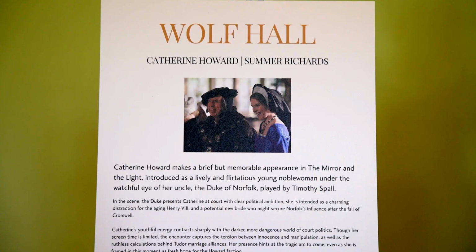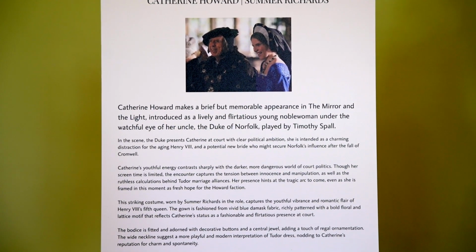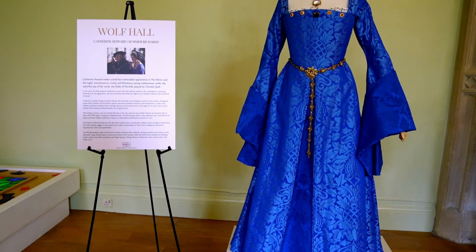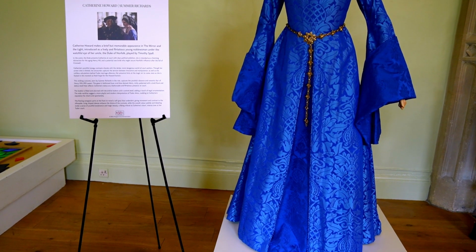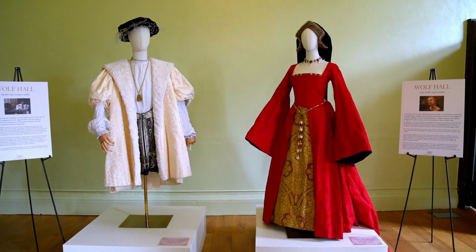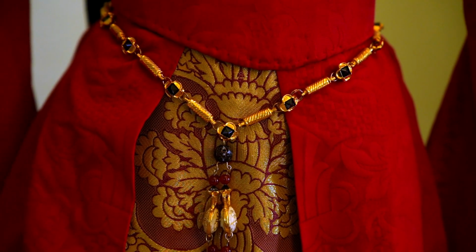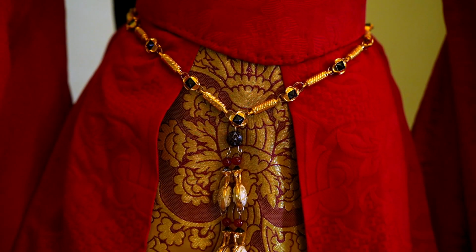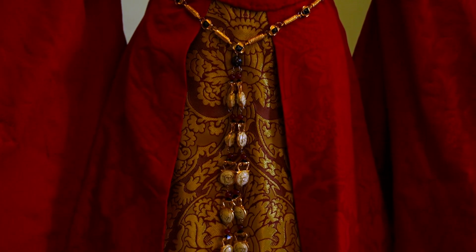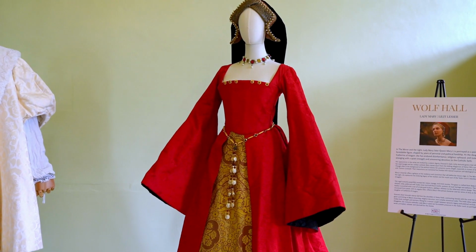So considering how they show up on screen, it's just incredible, because they look so much more plush and rich and weighty, because that's the other thing. You imagine the fabrics to be really, really weighty. But yeah, it was fascinating. Look at the stitching around that. But anyway, there weren't many. I think there were only about six costumes for us to look at. But yeah, it was interesting nonetheless.